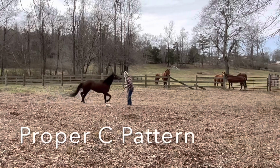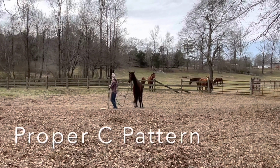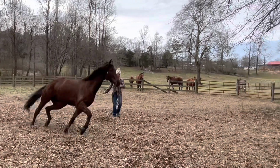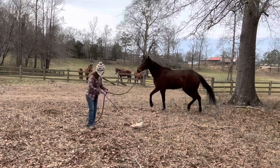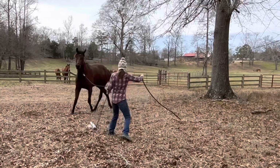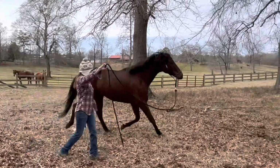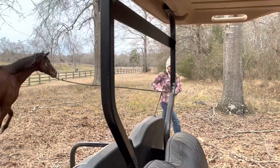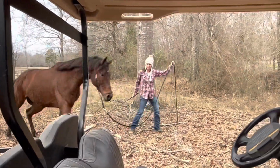Okay, it's time to start going back towards the water. So now I'm going to try that driving C pattern again. And you can see now this is going to be much prettier. We've got a nice good arc, a good yield, change directions. Got confused, went back the right way. What a good boy. And he's going to let me C pattern all the way down here.